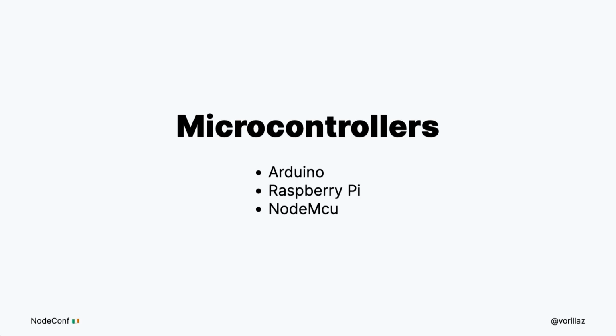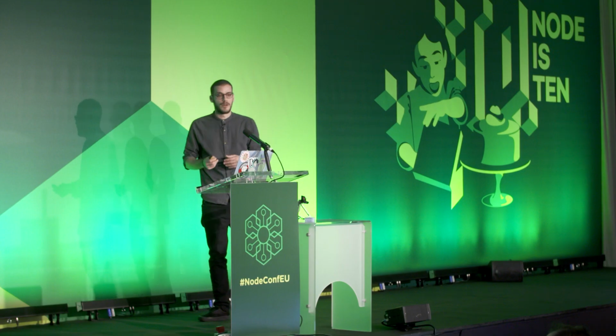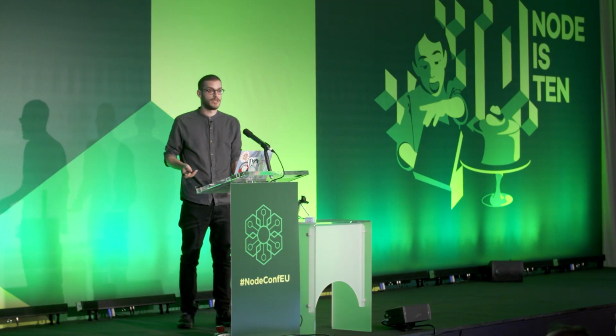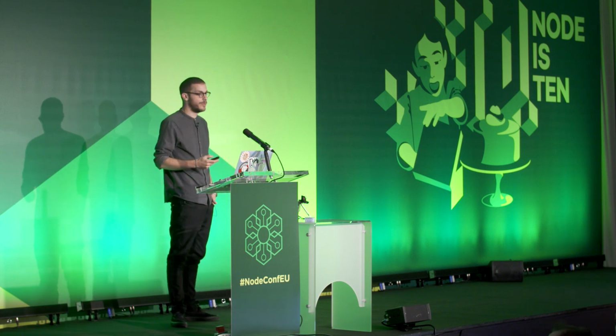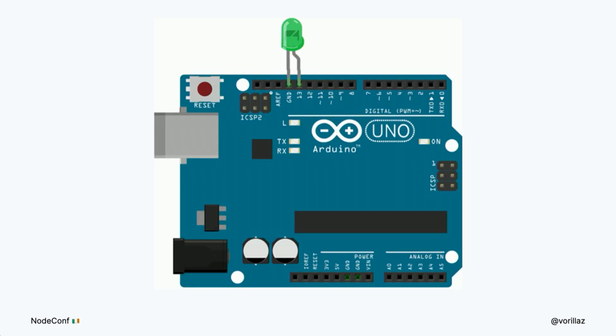But how can we get started? Is it actually doable, prototyping hardware these days? For the purpose of this experiment, we're going to accelerate our development process using a piece of technology called microcontrollers. Microcontrollers are tiny computational units, easy to purchase, hack, and write software for. Arduinos, Raspberry Pis, NodeMCU, ESP32s, just to name a few. We're going to stick with one of the most famous ones. This is an Arduino Uno.